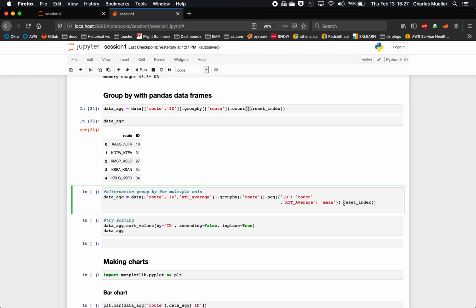If we use this syntax right here, we're applying the count aggregation to our ID column, and the mean or average aggregation to our average ping time. Again, we want to reset the index, which is very important. If you'll notice, anything in Python that's enclosed in curly braces is a Python dictionary.